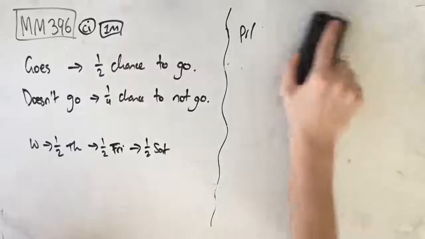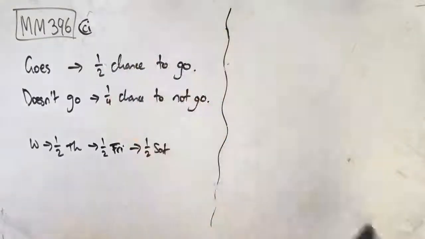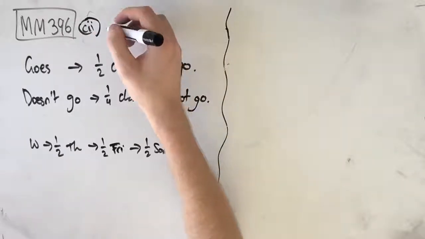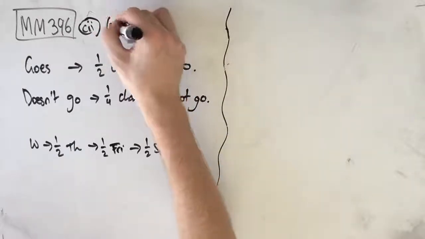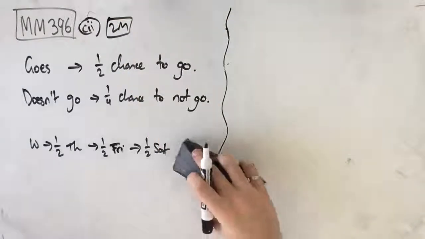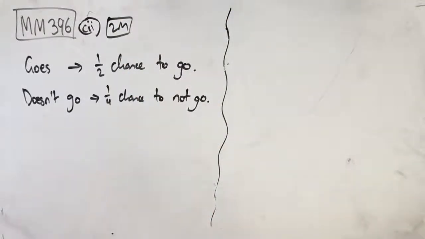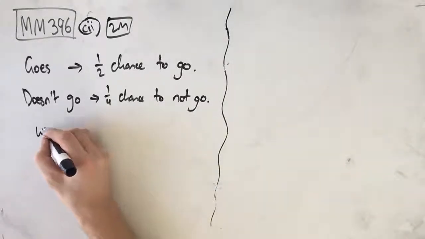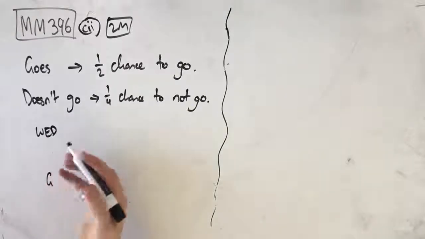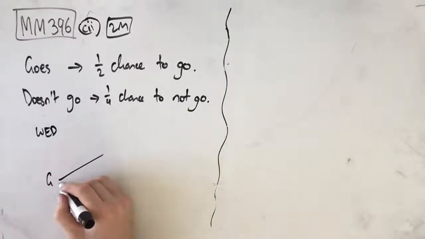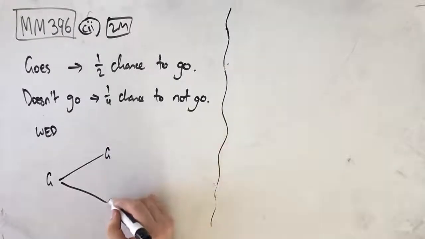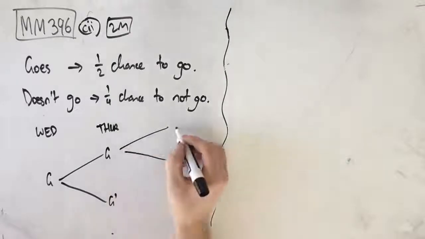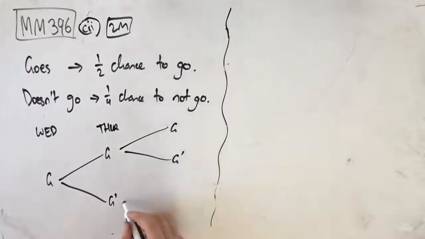CII is a 2-mark question and says, what's the probability that he doesn't go to the gym on the following Friday? All right, awesome. So what we're going to need to do here is draw a tree diagram, okay? Because we've got multiple pathways that we can take to not going to the gym on the Friday, all right? So on the Wednesday, we know that he goes, right? The question tells us that. So then on the Thursday, we have the option to go or not go, okay?